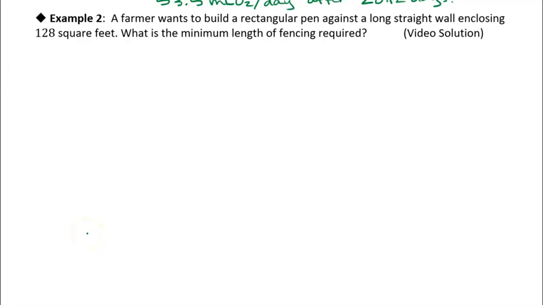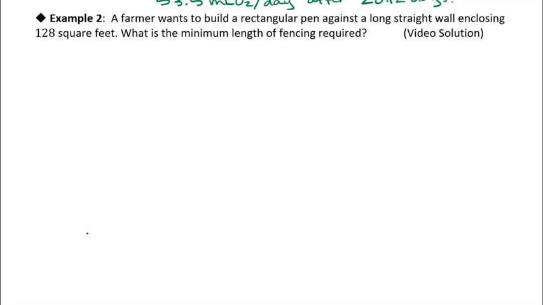All right, in the last example, we were given a formula and we were asked to find the maximum value. Now, a lot of these examples are not going to give you a formula. You have to write the formula, which is what makes some of these optimization problems hard. So you just need to take it step by step. There's a lot of steps to some of these problems. So let's take a look at example 2.